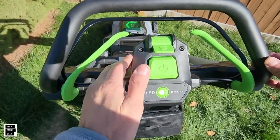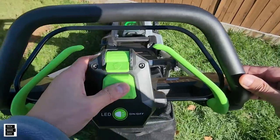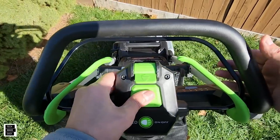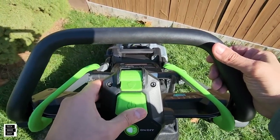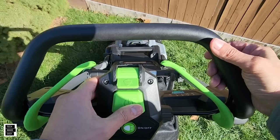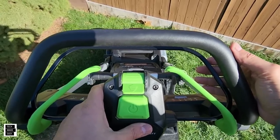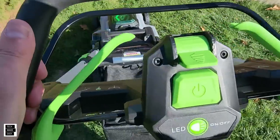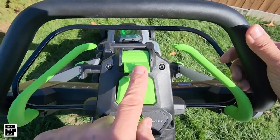And starting it up, you obviously have your start button here. You've got your bar here, and all you do is push this in, pull the bar. That starts the mower. Let go, okay. And for self-propel, and I'm gonna probably hit that fence there. But self-propel, very simple, right? It's on slow right now.